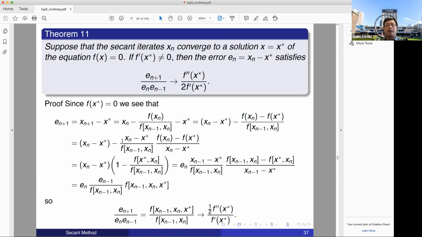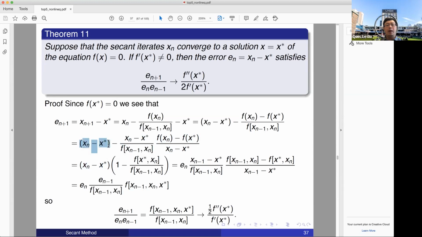So for the second term, you divide it and you multiply it by the same terms, yeah? We're just using xn minus x star. So you multiply and you divide it by the same terms, yeah? And then after that, okay? So this one will be the common term. Remember, this one is xn minus x star. So xn minus x star, you take it out, yeah?